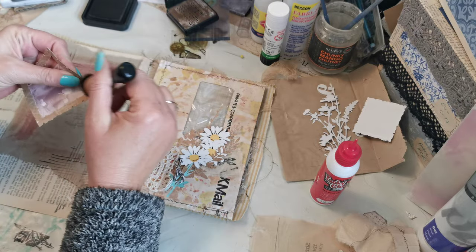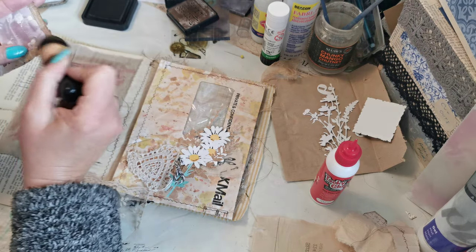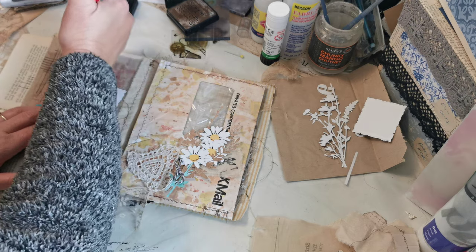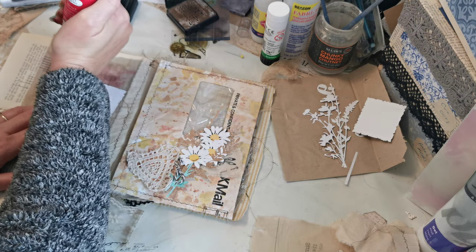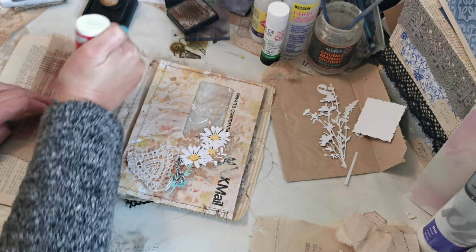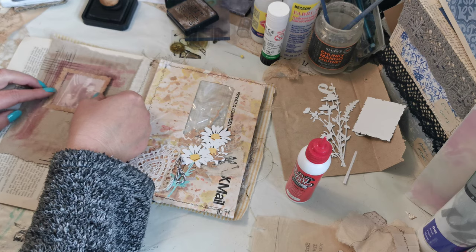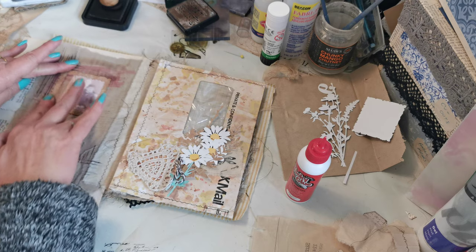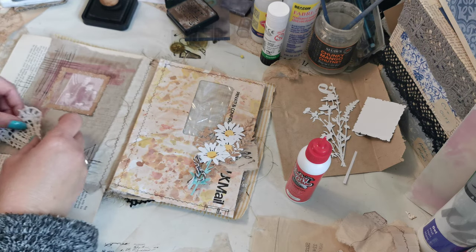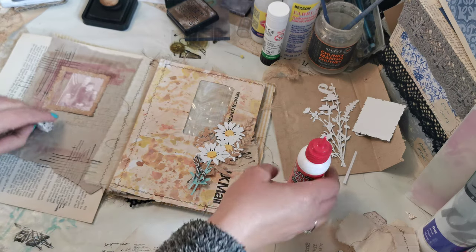So, going to ink up the edge of this frame. I've really got to get a new dubber. Keep saying that. Okay, so glue around the edge. Across the middle. Okay, got lace stuck to my sleeve. And that goes, I believe, about there. Okay. And this is gonna, oh, should we put it into the corner like that? Make sure we've got it the right way up. Into the corner.